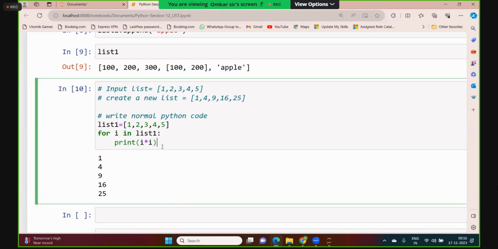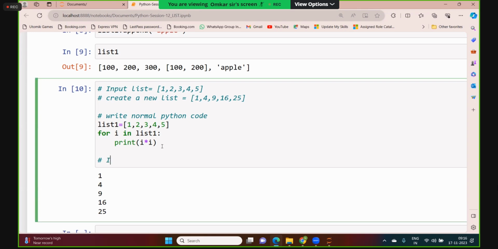Now, I don't want to print the values. I want to save the output in a list. What do I want to do here?